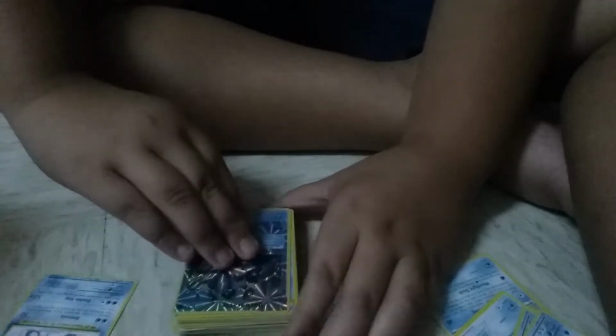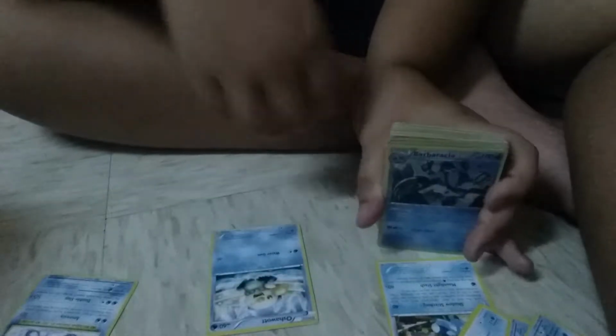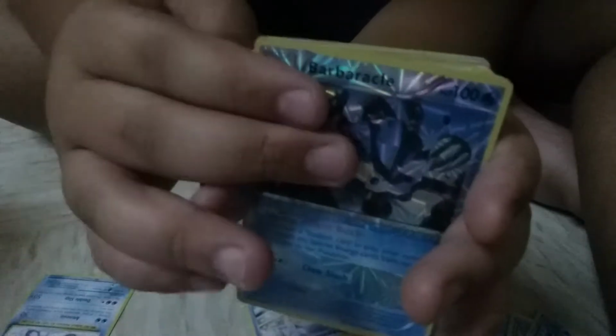Poliwhirl. Can you see the names? Sorry if not, I'll just do this. Barbaracle. Dugong. Clauncher. Gastrodon, Pelipper, Kingler, Avalog, another Pelipper.